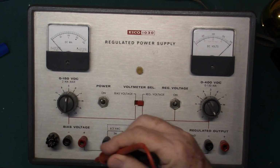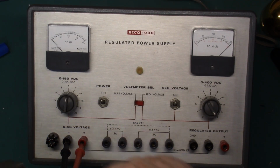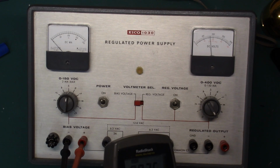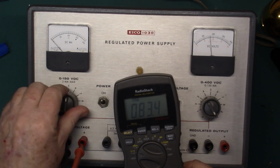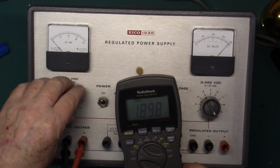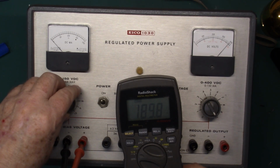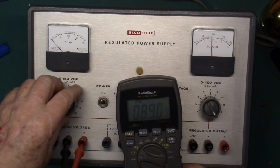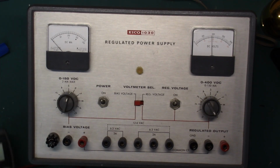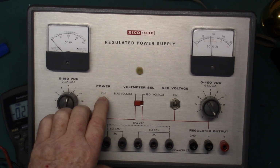We'll take a look at our bias voltage. Switch over to bias. And 189, we'll call it 190 volts. That's good enough for any bias I'll ever come across. So it looks like that is complete. Just need to power it off.